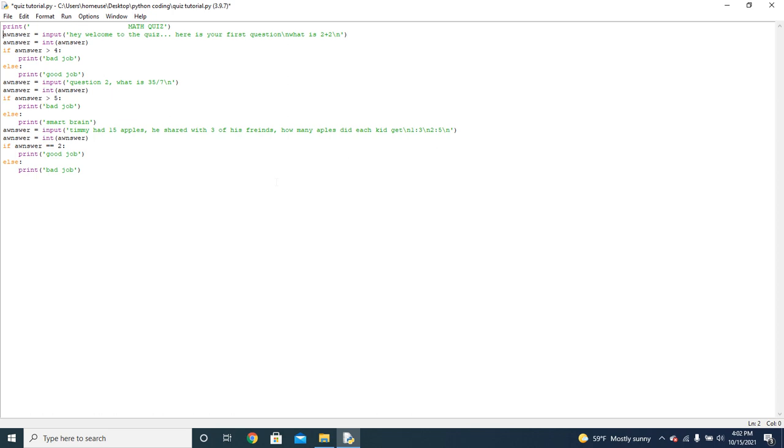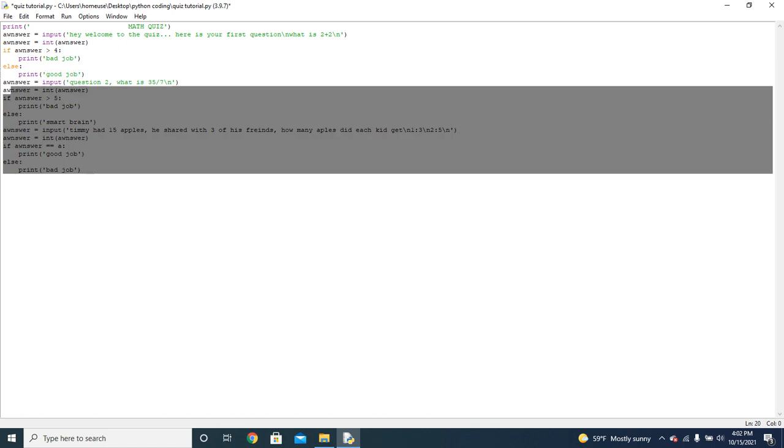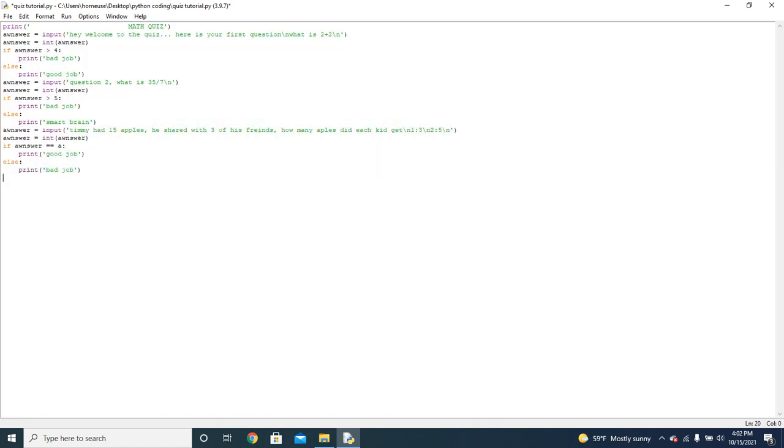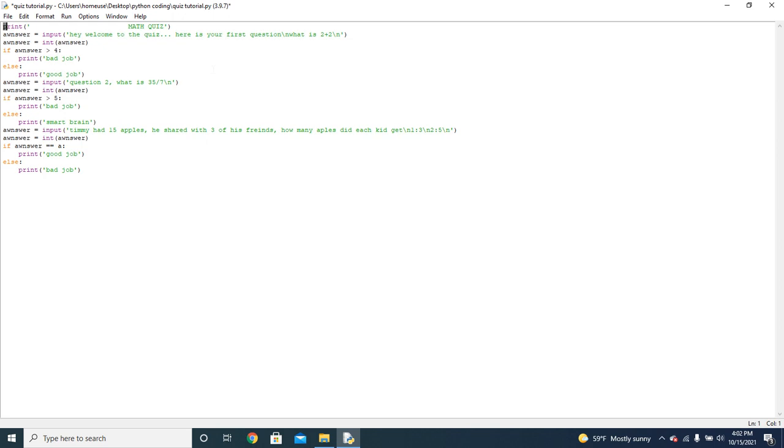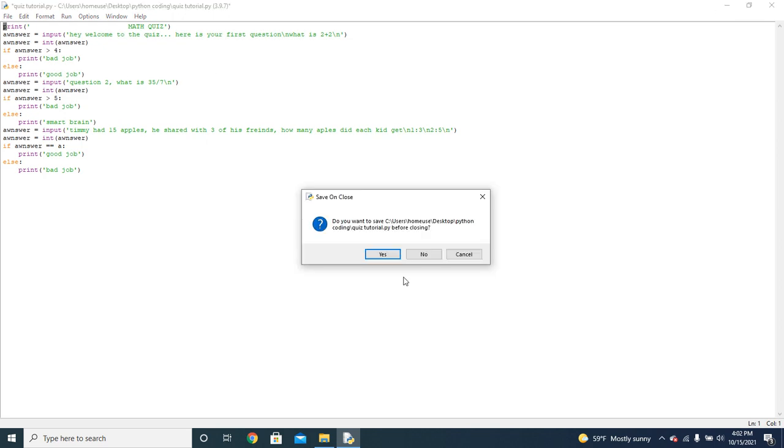If you want to use letters instead of numbers, I think you gotta put them in dashes. But yeah, that's gonna be the end of the video. I'm gonna take all this code and copy and paste it into the thing.